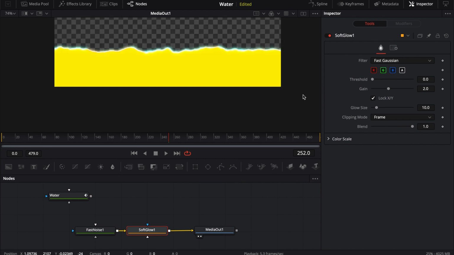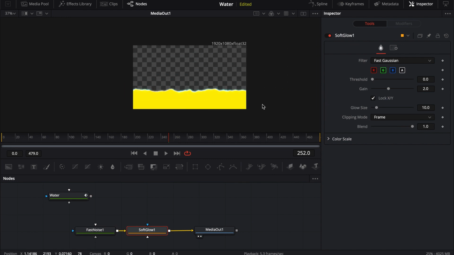As you guys saw from the demo, I use it as like a water. This is just something I made for a project a little while back, and I didn't really have a video this week, so I thought I'd go ahead and just show you guys how to do this really quickly. There's so many things you can do with fast noise. It's a really powerful noise generator.